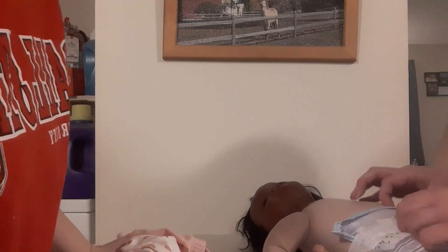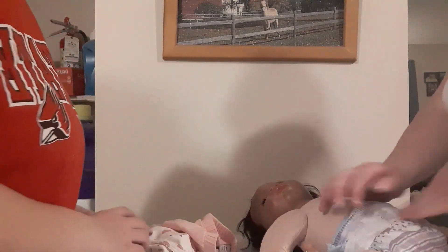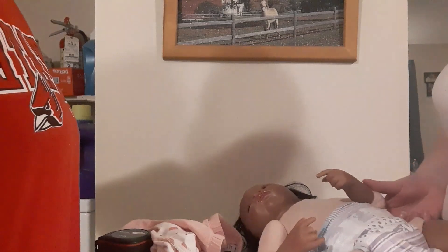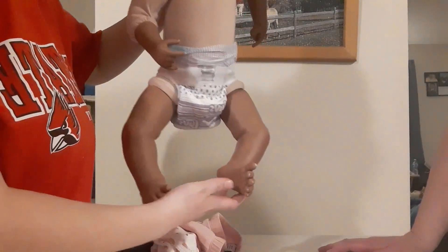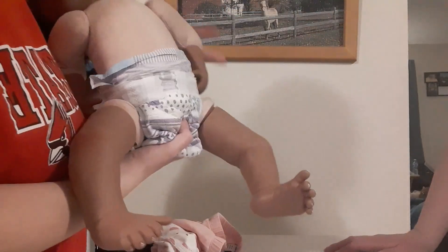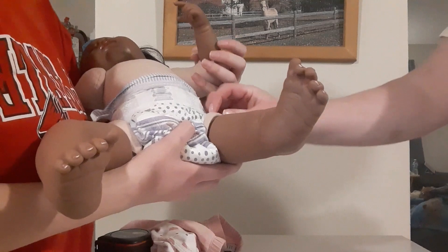She might need a new diaper — she's got jointed legs. Ashand Drake likes to put their babies in unusual bodies. This definitely looks like a different body — they put a lot of time into this doll, they basically reborned her. Here she is without her clothing on: she's got jointed full limbs and jointed one-fourth arms. Bodies like this are not easy to find, so they might have custom made it. This one feels like it might need a new zip tie because it's kind of popping out a little bit.